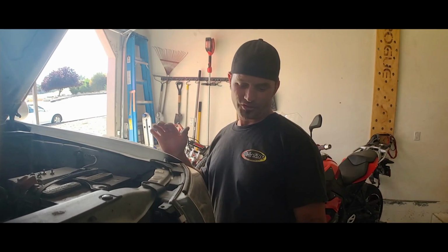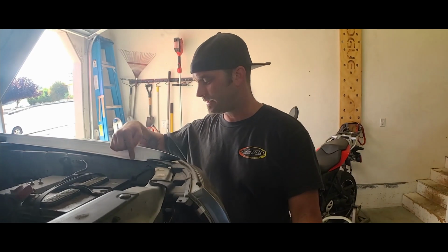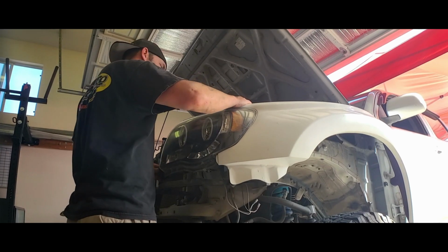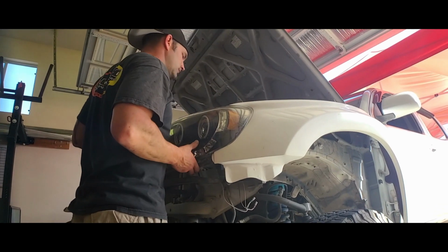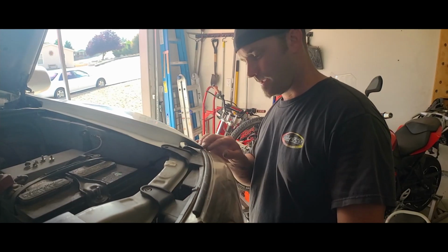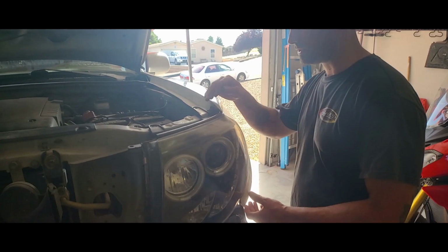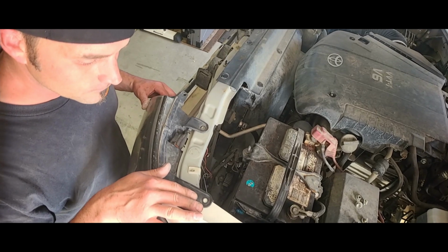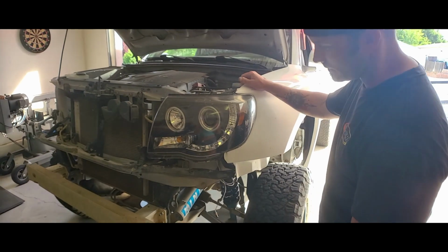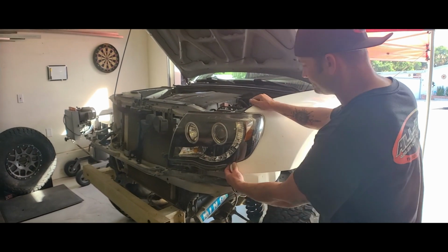So I went ahead and just dry installed the headlight. Good thing I didn't sand this tab out that I thought was for nothing. It's actually for the light, because this mounting point is only for the fender. It's like missing the line, and then the headlight right here on top is not really truly fitting. It's part of fabrication, it's aftermarket, and it's fiberglass, so it's malleable. So just be prepared to maybe fabricate some stuff on your own and try to figure it out and get everything lined up and dialed in.